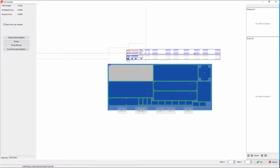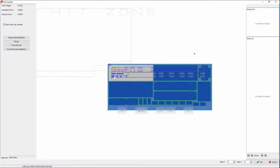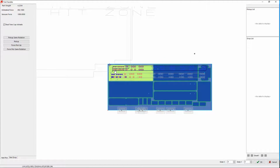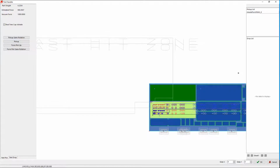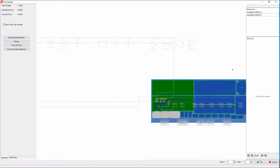So when I want to pick up my part, all I do is position the primary where I want it. Now, I can position the secondary separately, for instance like this, stagger it, although in practice there's usually not much need. So we'll leave it like that and we'll say pick up. We'll go to my next part and I'll say pick up. I can do it with the right click menu as well.